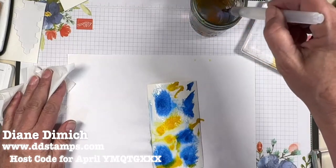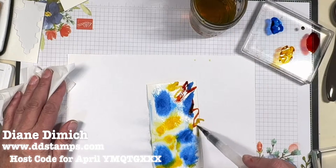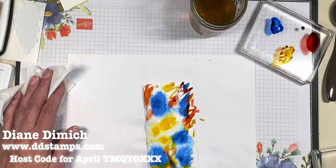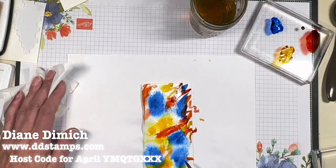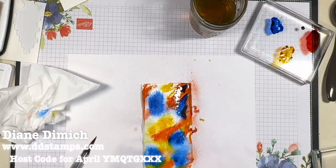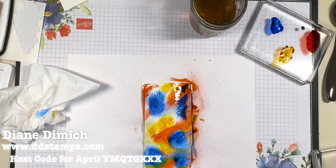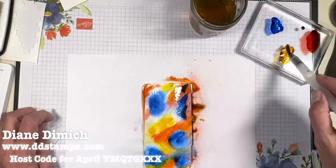Oh, I need some water. So now I'm going to go in and do red. You don't really have control as to where it's going to go because you sprayed water on it, and it's just going to move where it wants to move. I do want more over here. This seems to be dry, so I'll just do that. It's just like, well, you get what you get. You don't throw a fit.